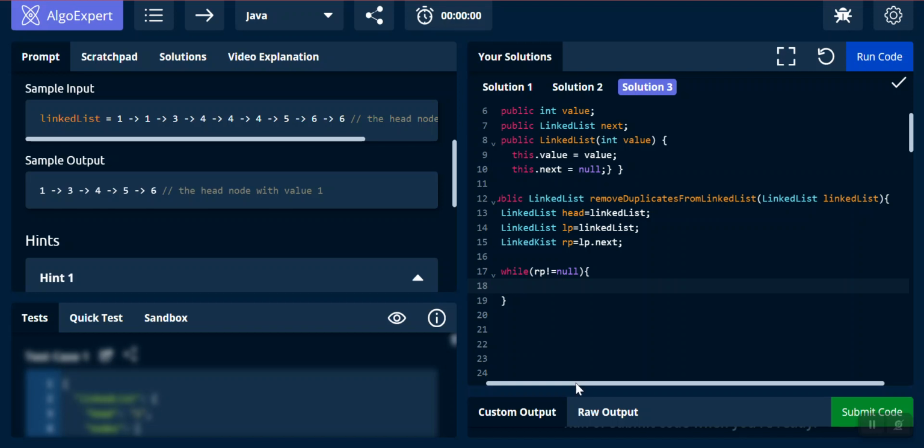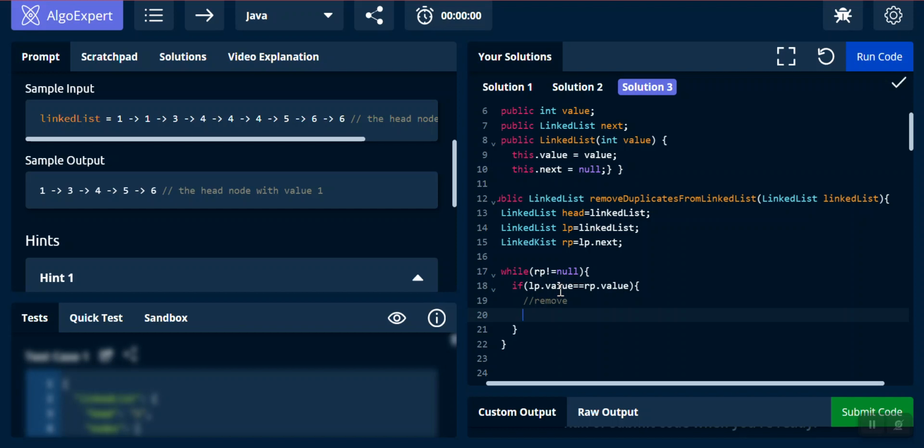So what we can do here is, if LP dot value is equal to RP dot value, we have to remove.